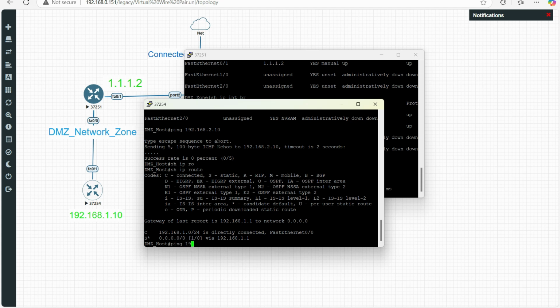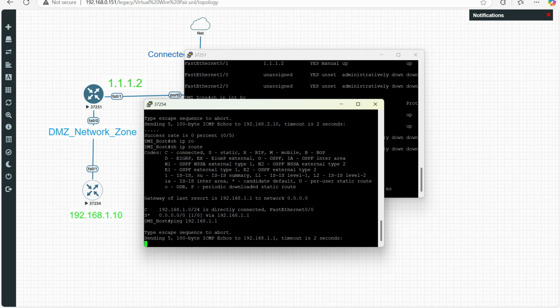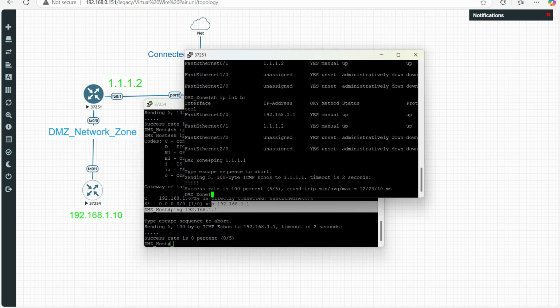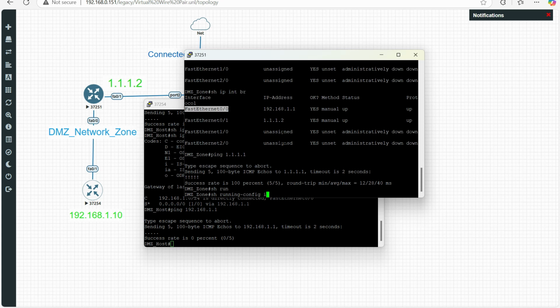Okay, we have the default route. Is that reachable or not? Okay, that default route is not reachable. That is the reason. FastEthernet 0/0. I am on the DMZ zone. Let's check why it is not reachable.